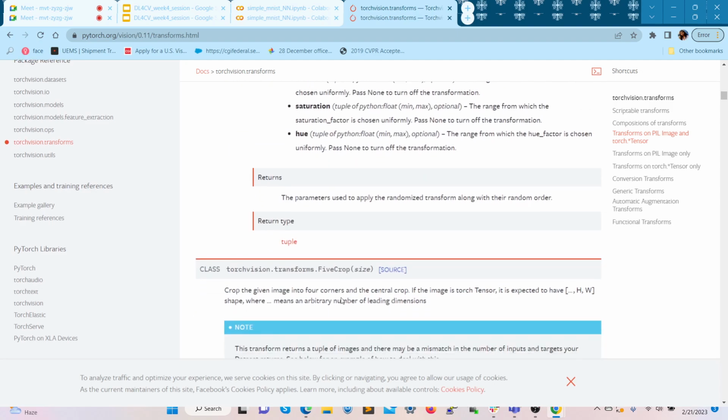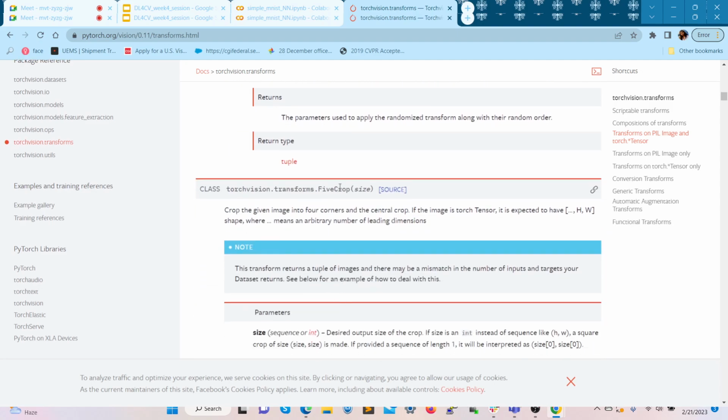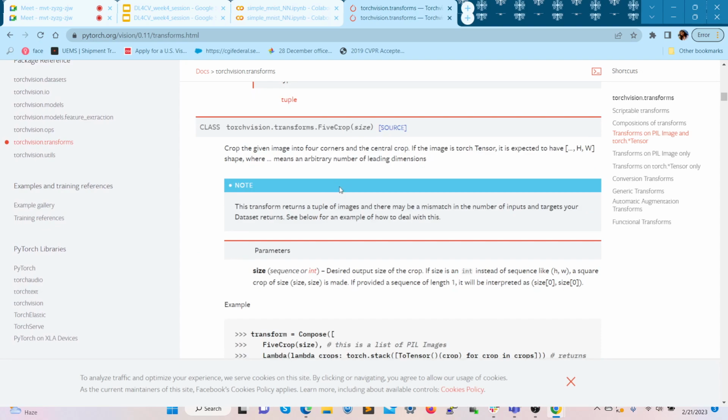Similar is doing the five crops. So what it means is that from a single image you will be doing five crops: the top left, top right, bottom left, bottom right, and the center crop.